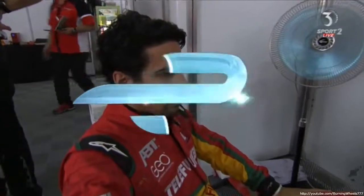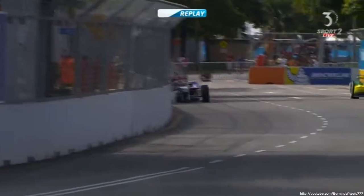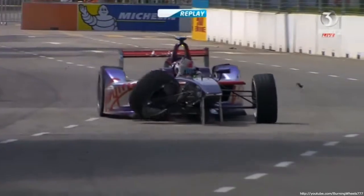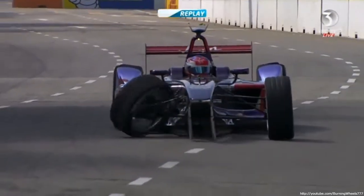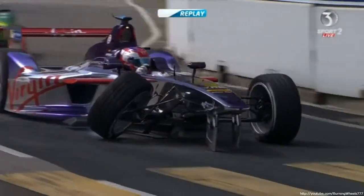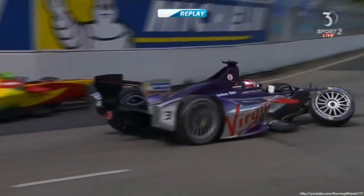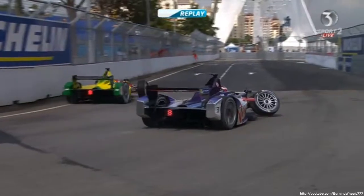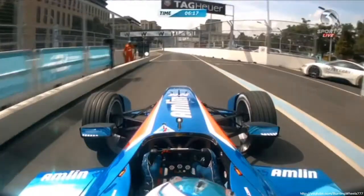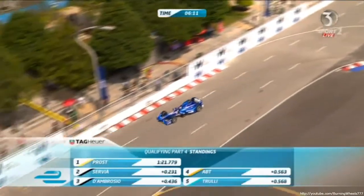Just thinking about the Dragon guys for a second, they've got Nigel Beresford and Tom Brown engineering those cars, 2 very, very experienced engineers, both worked for Penske many years ago, and they've clearly turned things around in a hurry. There is the frustration then for Jaime Alguersuari. We were on board with it on the actual run-up to the accident, weren't we? And you could see Di Grassi lurking, but Alguersuari presumably had no idea that he was going to be lurking quite so slowly around the inside of the corner. No, you don't expect that. And unfortunately, when you've got limited laps, you've got to keep on it to that last possible moment. Exactly.